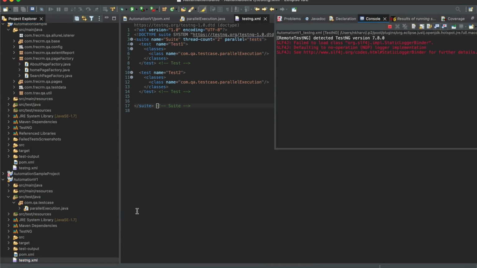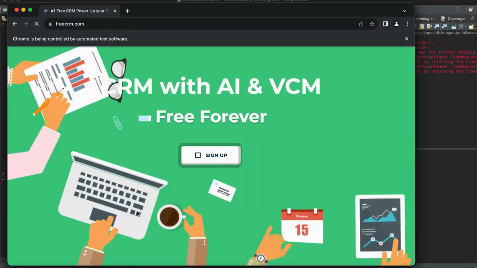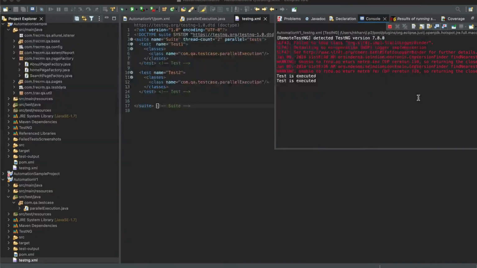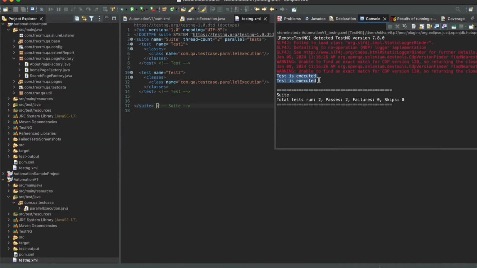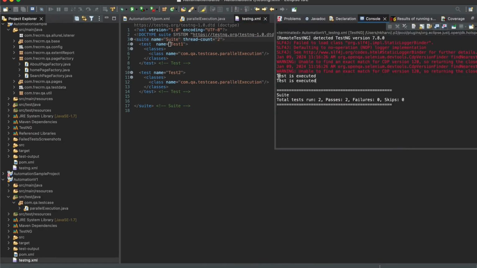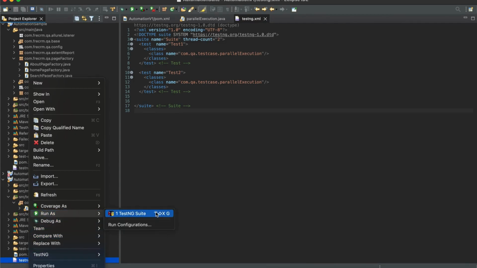Now 2 WebDrivers will launch parallelly and execute. Now 2 of my Chrome drivers got launched, and if you see the result, it executed parallelly. Just to make out the difference, I'll remove this and run. If you see the console here, you got test is executed, test is executed. Now let me run again.